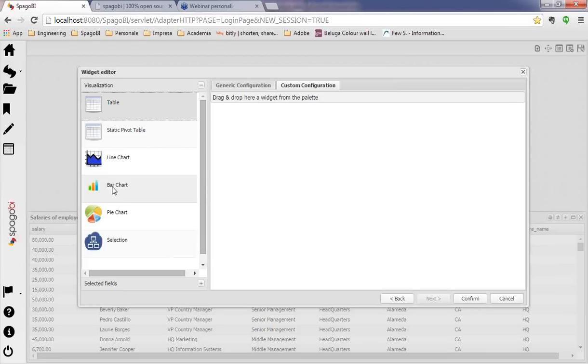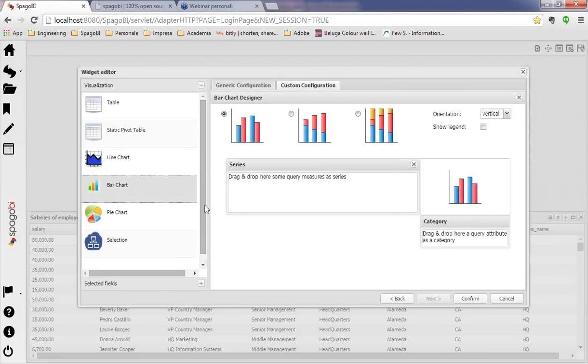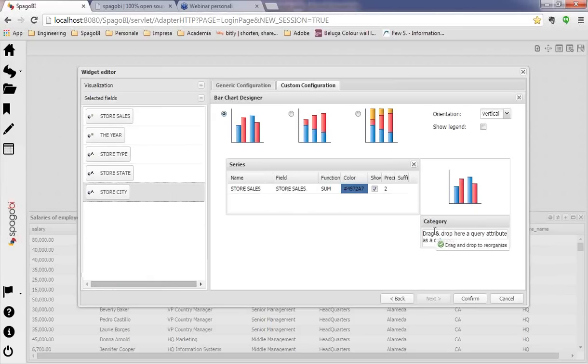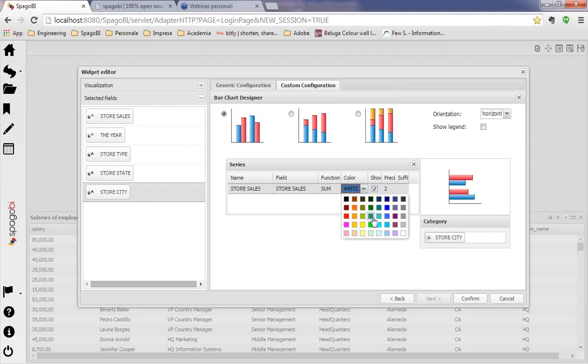Then this time, I think we had the bar chart. Here you can customize. So first of all, let's put what we want to see. I think we have save. So I'm dragging the measure I want to see, and I think it was by city, right? I'm just doing it the same so that you recognize it, but of course you can do it whatever. Then you have a number of options. For example, I chose horizontal because I thought it was better laid down. You can change the color. I think I chose this green, whatever. I also removed the precision because I thought it didn't mean a lot.